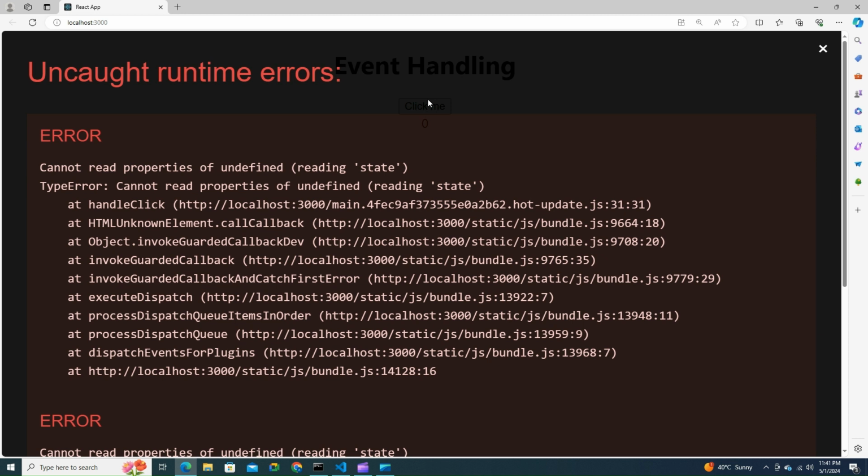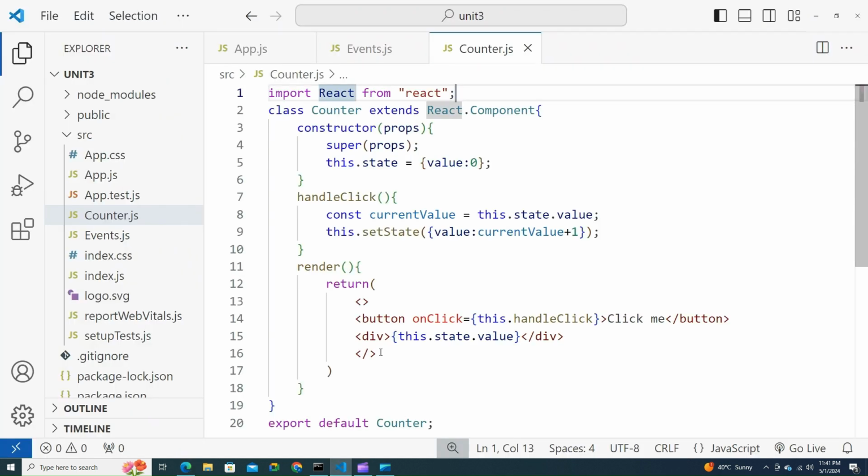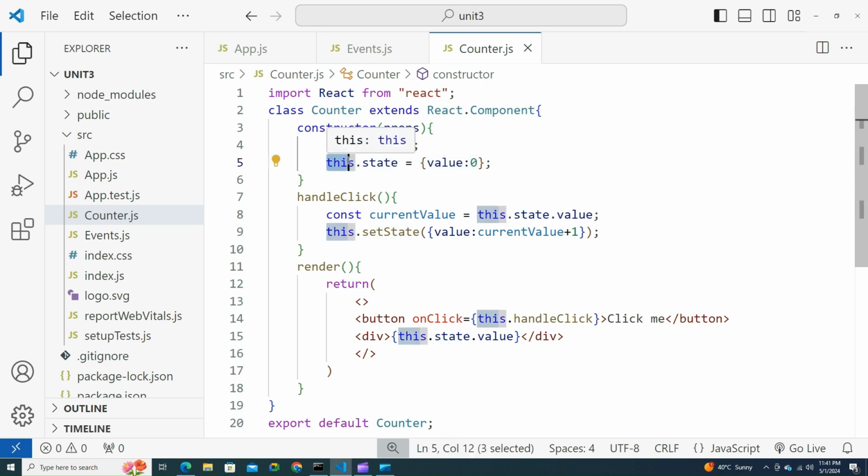This is because in JavaScript, the value of this, I'm not referring to the state here, any kind of this keyword is determined dynamically based on how a function is called. This behavior sometimes leads to unexpected results. That's what happened here.